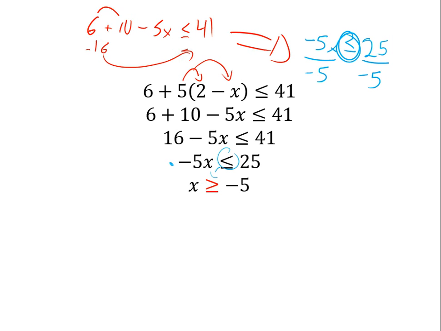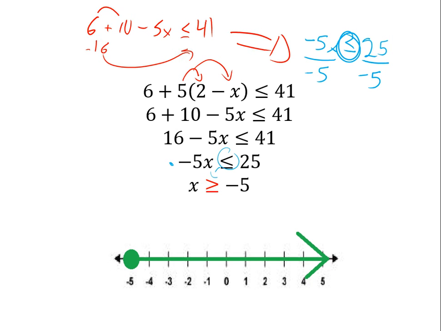And now graphing this one, again, we have our number line, there's our 0, we mark out to negative 5, we close the circle, and then we arrow it. If you were to read this, it would be x is greater than or equal to negative 5. So we're going to shade all the numbers that are greater than negative 5, which would be there.